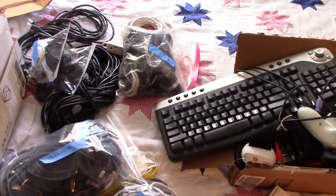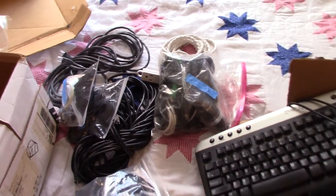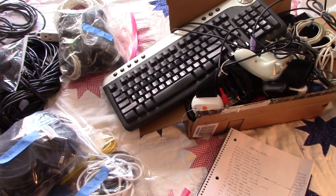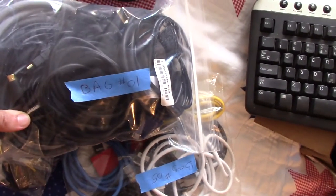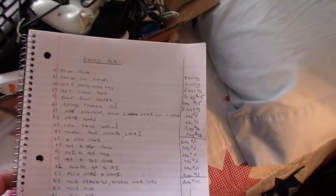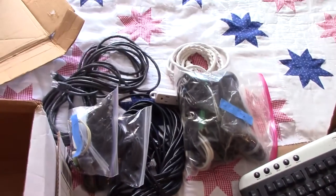So in order to not rebuy things, you actually have to categorize and organize. One of the projects I'm doing is neatly labeling what I want to save — this is called bag 01, and I wrote it on this little notepad here. Eventually I'm going to put this in a Google spreadsheet so I can do a quick search and find out if I have an item and exactly where it is located. Basically, I am itemizing and creating an inventory of all of this stuff.